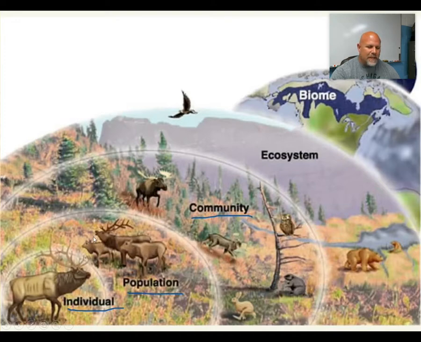Populations have to be the same species. Communities are all the different species. When we say biomes around the world, we mean like rainforest. Tropical rainforest, for example, is a biome. You have the Amazon rainforest, you have the Congo rainforest, you have Indonesian rainforest, there's lots of rainforests. So those would all fall into the tropical rainforest biome. Even though they're different locations, they have similar weather conditions, and so they're in the same biome.